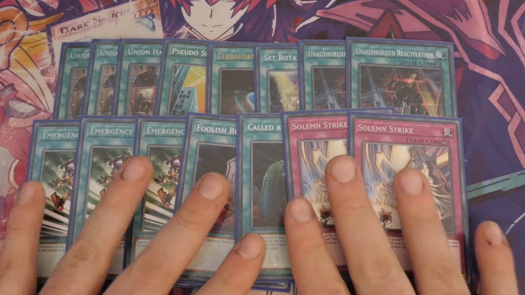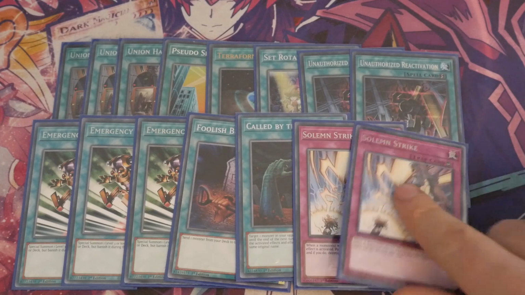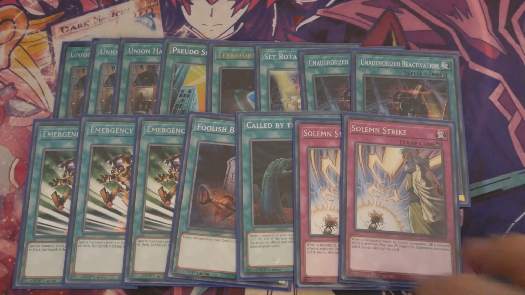And then the final 2 cards are Solemn Strike. To finish up the package, it's just one of the ones where if you go first, you can set up the Strike, plus set up a Gabu if you want to, and you're pretty much setting up a very decent front row and back row board.